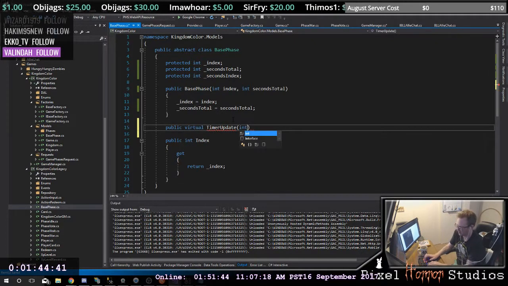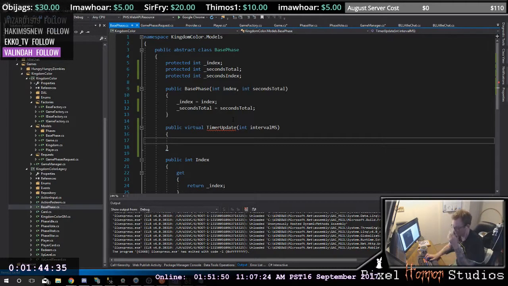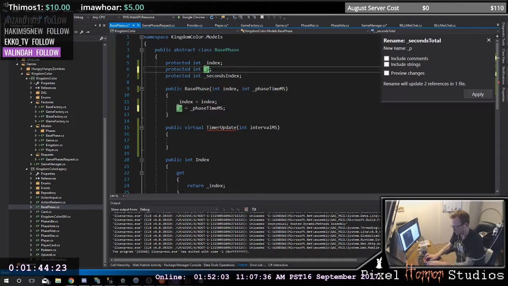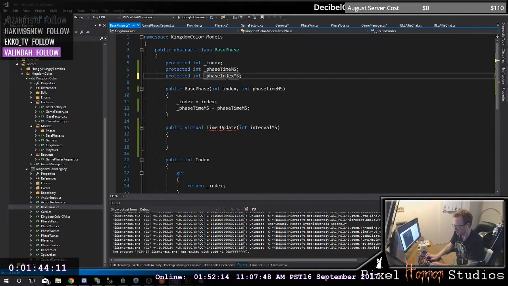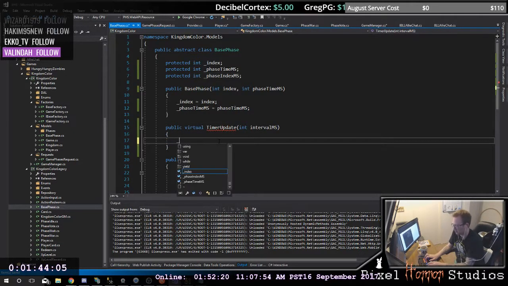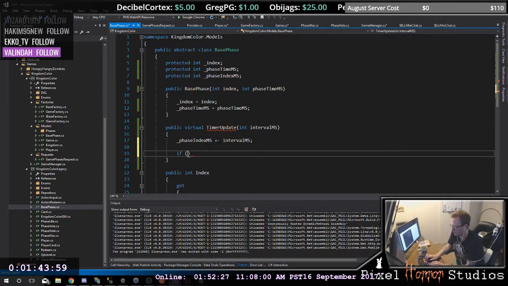And that's going to pass in an int, and that's going to be an interval in milliseconds. Total milliseconds. We'll say phase time milliseconds. Phase index milliseconds. So now for the first thing you're going to do is your phase index milliseconds plus equals your interval milliseconds.